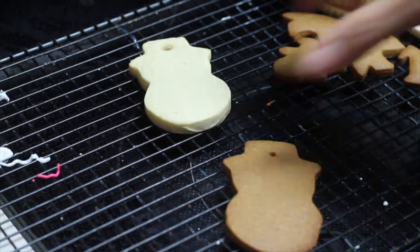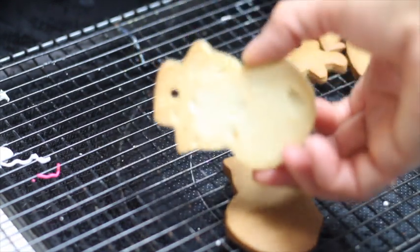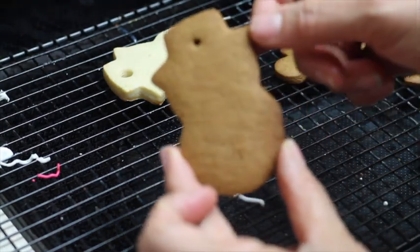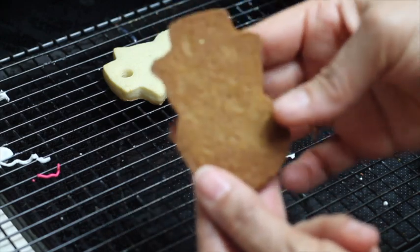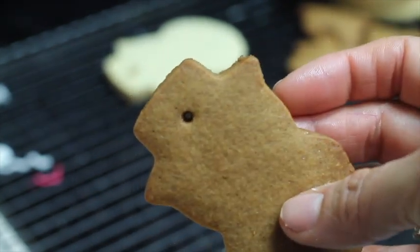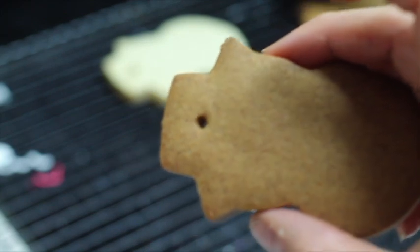Our cookies are ready! As you can see, this one has a very nice clean hole visible in both the front and the back. This is the other one where we didn't pull the stick all the way through — the hole is a little smaller in the front, and in the back you can barely see it. It will be very hard to pull a string through to hang this cookie ornament.